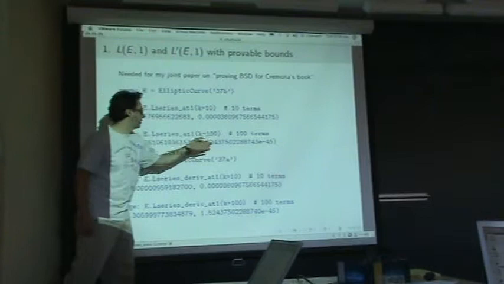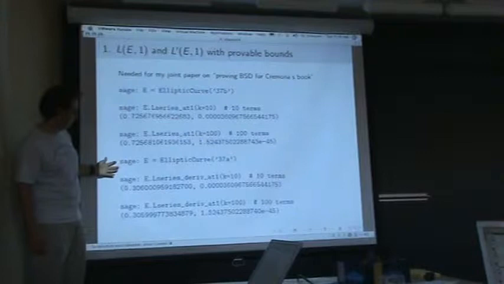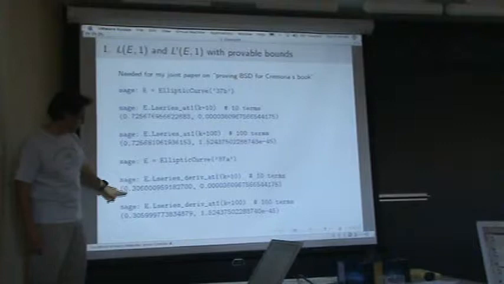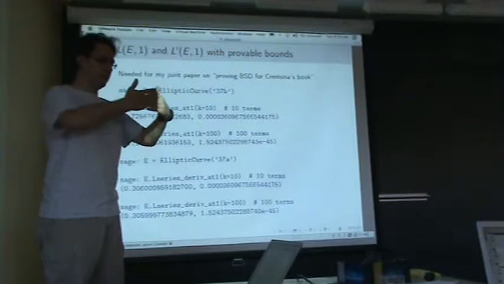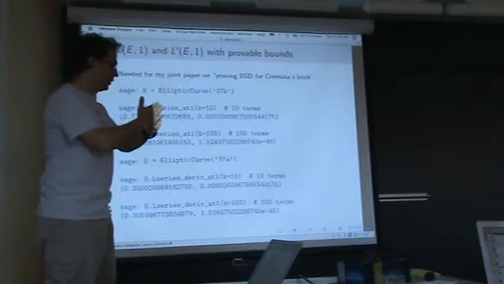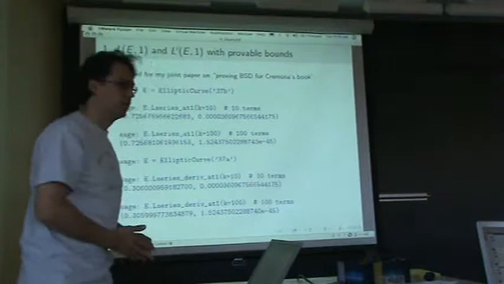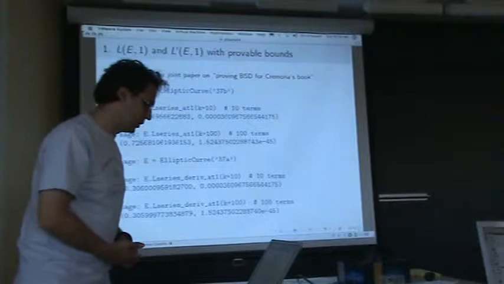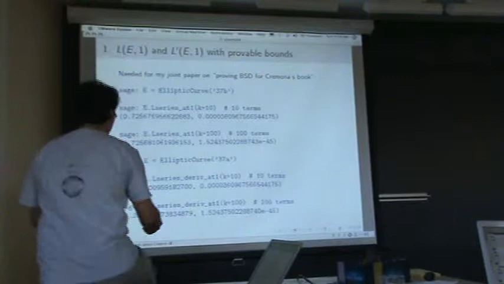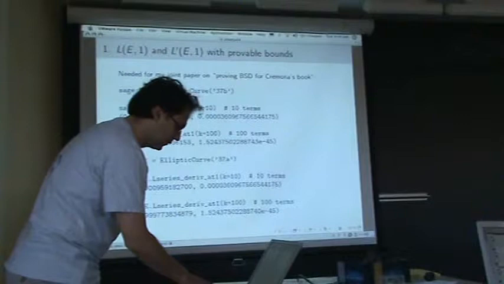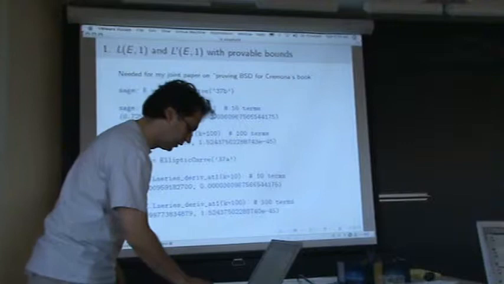Here's another example with the elliptic curve 37A, which has analytic rank 1. Here's the leading term of the L series, and there's an error bound in each case. The error bound is computed by first considering the precision you're working to, but mainly by computing a bound on the tail end of the sum. You get exactly the same error bound for the derivative, because to the precision we're working, that's just zero. It's 10 to the minus 45. One uses the exponential function, one uses the exponential integral. Well, the error bound is really simple; it's just summing the tail end of a series. But yeah, you're right.